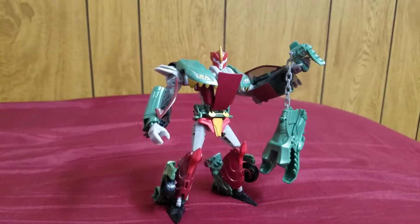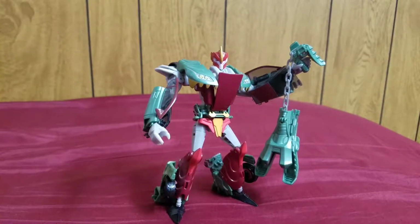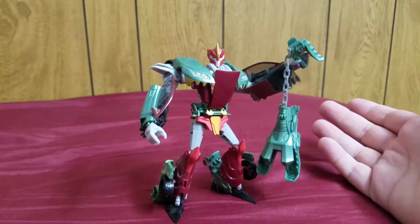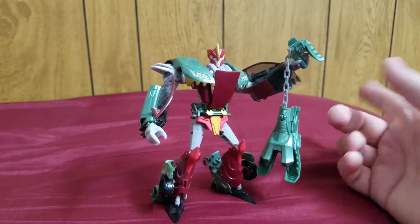It's okay. It's not bad. It's pretty solid. Do I recommend him? Yeah, I can recommend this figure. He's pretty good. I do like the vehicle mode, and the transformation is not too bad. Like I said, the arms are a bit finicky, but it's not as bad as the arms of Smokescreen, who I really had trouble with.